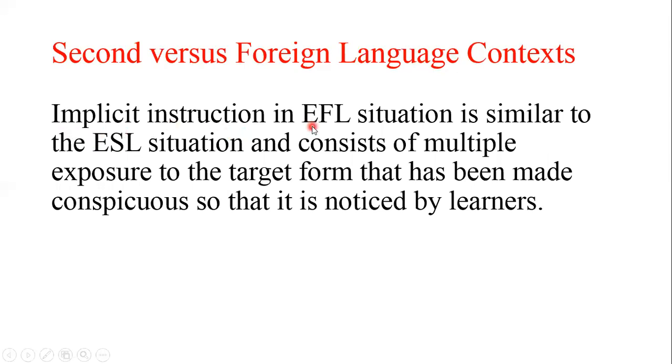Implicit instruction in the EFL situation is similar to the ESL situation and consists of multiple exposure to the target form that has been made conspicuous so that it is noticed by learners. So it is similar for implicit instruction in the EFL situation. It means that students learn the language, learn the grammar, through communication. So then they learn this inductively, indirectly.